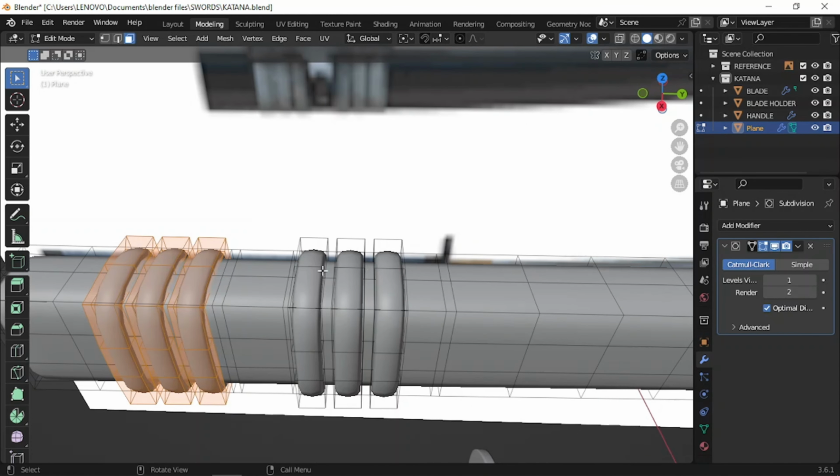Now select the top faces and inset them a little and then extrude them on the Z-axis.